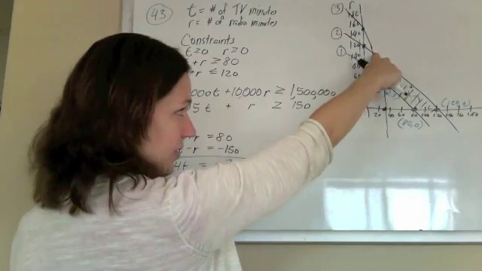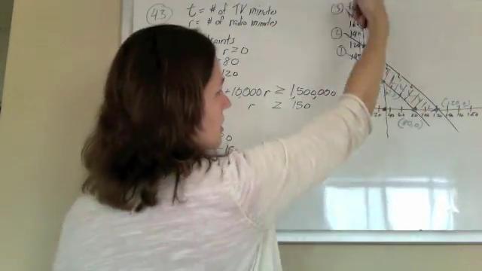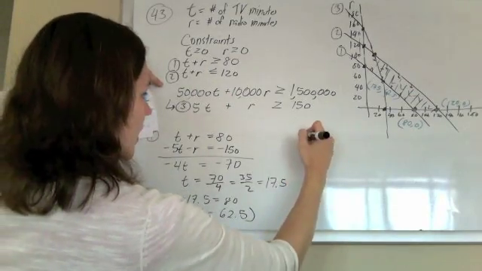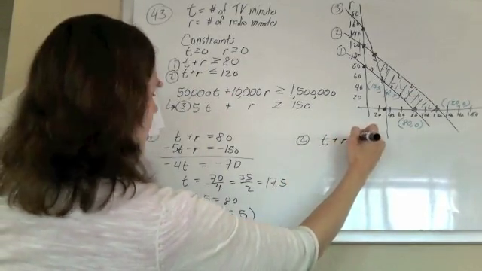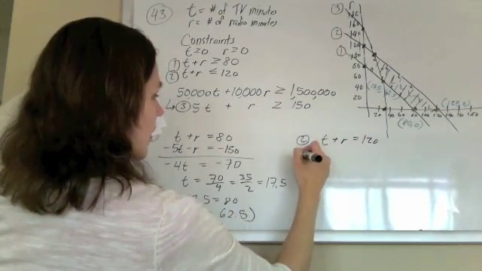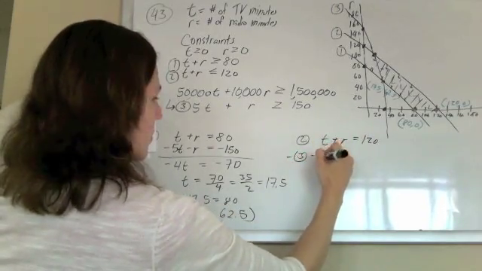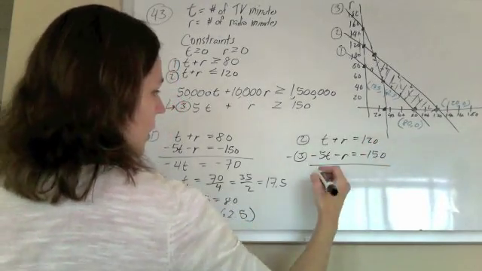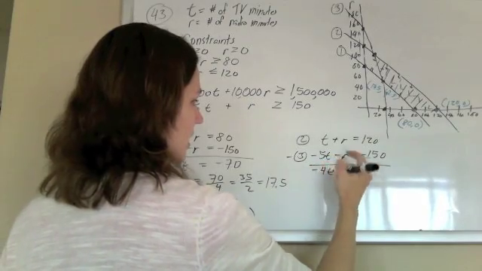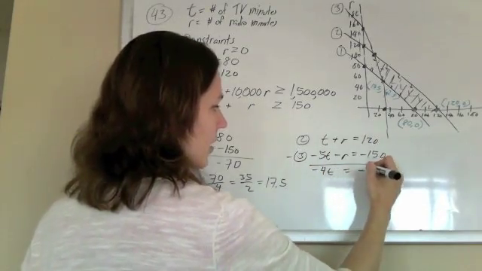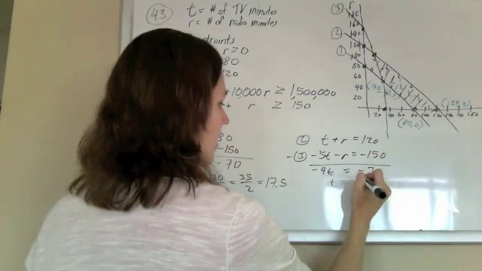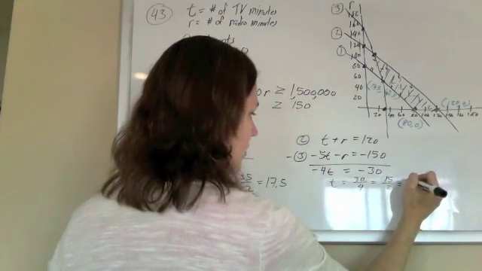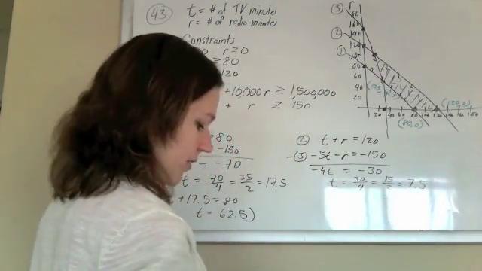Next we have to find the intersection between line 2 and 3. So I'm going to do the same thing. I'm just going to keep line 2 the same and subtract line 3. So minus 5t minus r equals minus 150. So I get minus 4t, those go away like I planned, equals minus 30. And t is a nasty 30 over 4, so 15 halves. So 7.5.